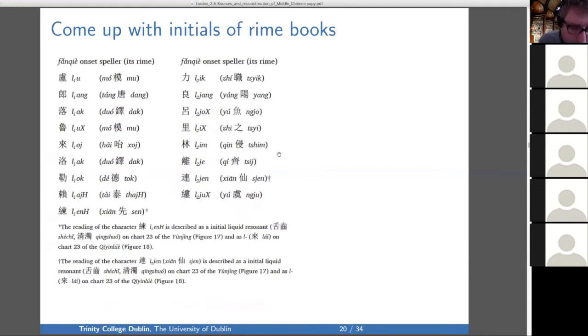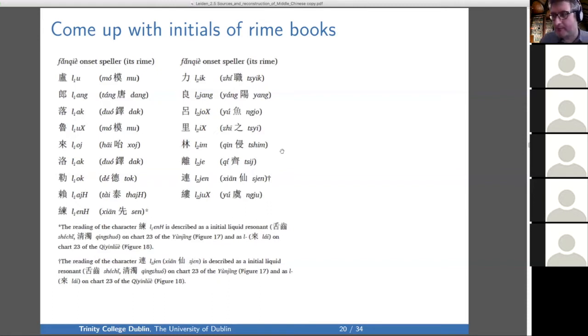Now I'll go through, and at the risk of being tedious, I think it's worth doing exactly the same exercise with this chart. So now we're looking at the first level of abstraction, just the initial chains. Because from within the Qieyun itself, we have no information about how any of this stuff was actually pronounced. We have an incredible amount of information about the interrelationship of how different characters were pronounced. But in order to apply a model to it in terms of articulatory or acoustic phonology, we don't have an in from inside the Qieyun. So we look at these fanqie initial speller chains, and all the ones on the left are in one chain, and all the ones on the right are in another chain.